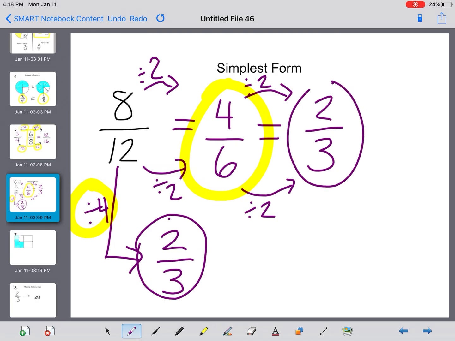Both of these strategies will work. It's a little bit easier on you if you can think of the bigger number, but in coming lessons, we're going to do some more work on that. But for now, this is enough for you to know in terms of finding simplest form. So you're dividing the numerator and the denominator until they can be divided no more. So 2/3, we can't divide 2 and 3 by any whole number anymore. We have to stop there. There's nothing else we can do. Those are the smallest numbers possible.